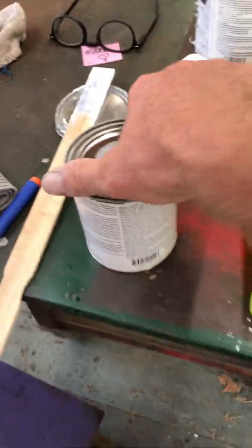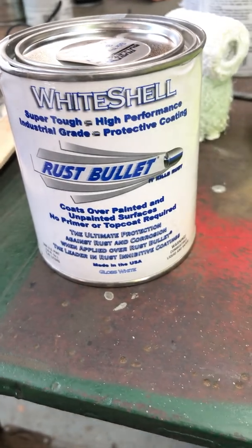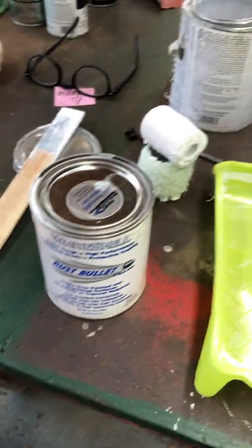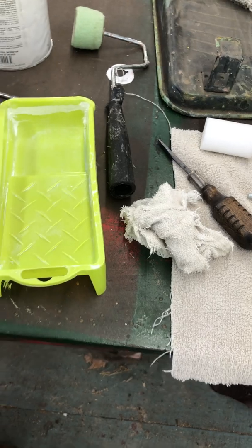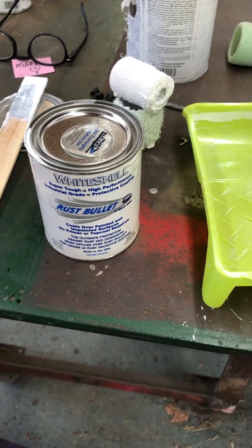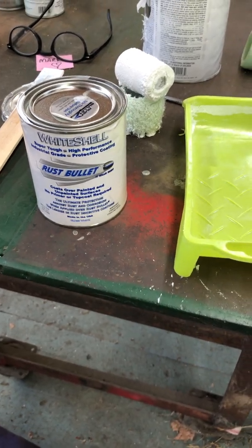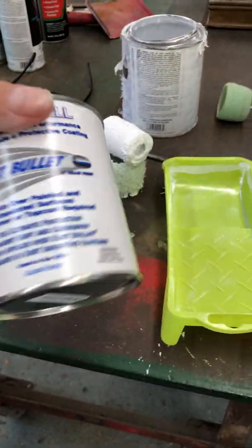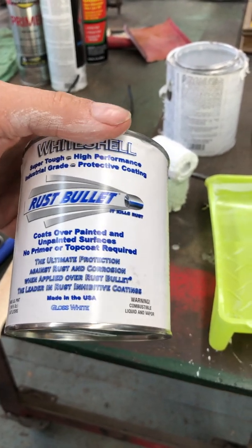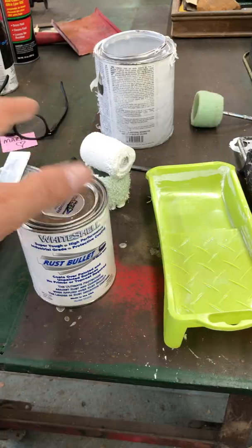Yeah, and then this is the product I've been using. I really like the way it dries. It's really solid, tough as nails. It's just a super product. I've used it in black and silver, and wow, I'm really impressed with that paint. I'll never buy POR 15 again, because this stuff is UV stabilized. It just works so nice. So can't say enough about it.